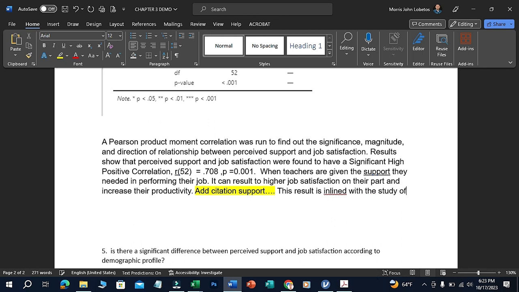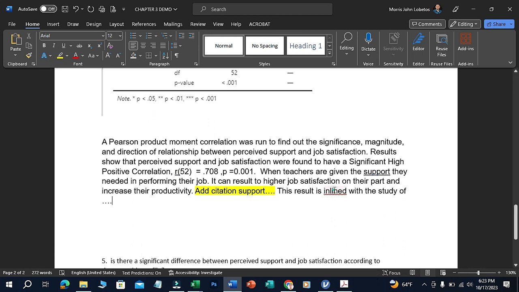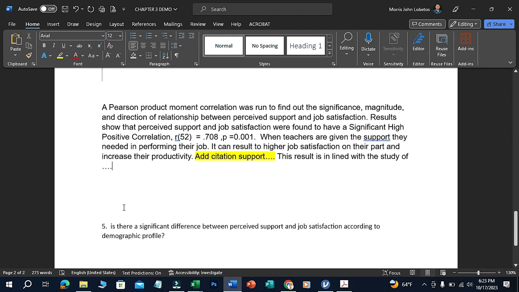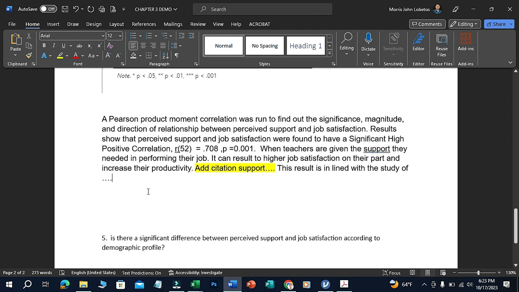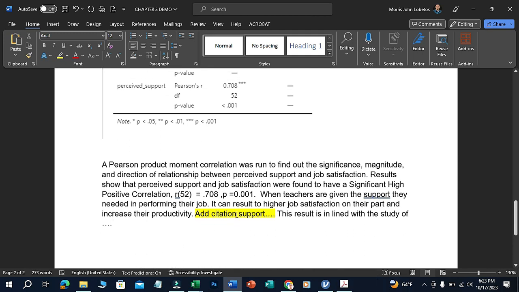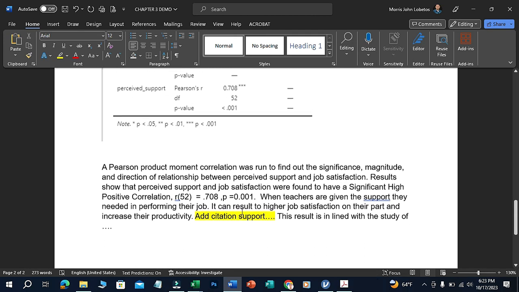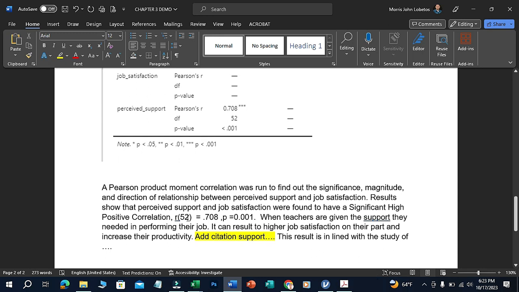So you're going to have the study of, and who's the author of that? It's up to you. You can find that in Google. I hope it's clear to you how to have this part.